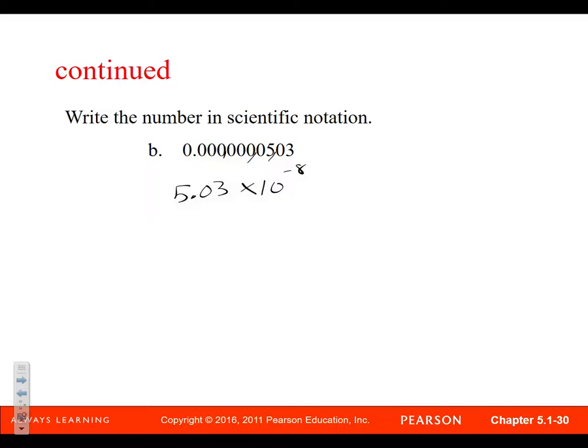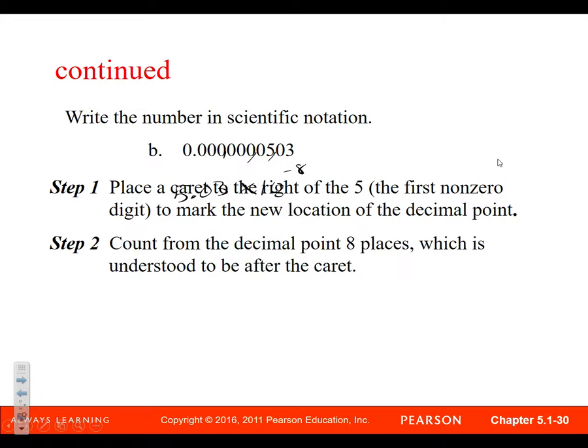And the reason is, this number was really small, wasn't it? We made it bigger. So we got to make sure that this says it was small to begin with. So we got to change that so that it gets smaller again. Negative 8, negative ocho. Okay. Goody goody. All right, move on.